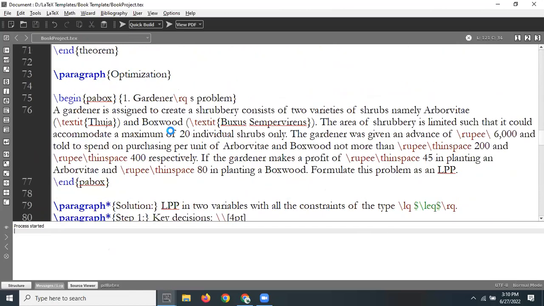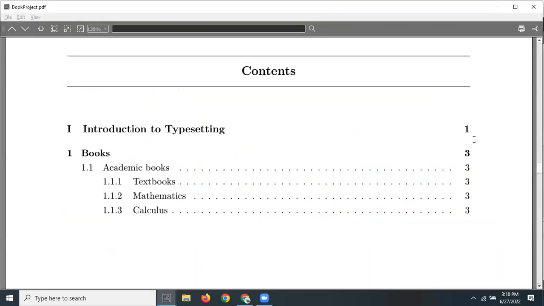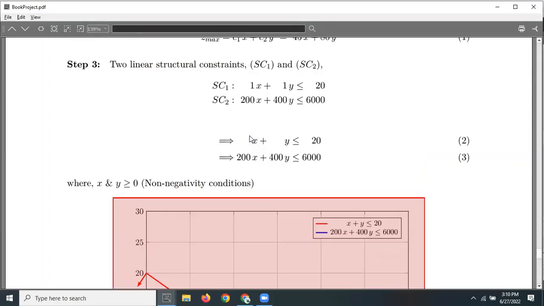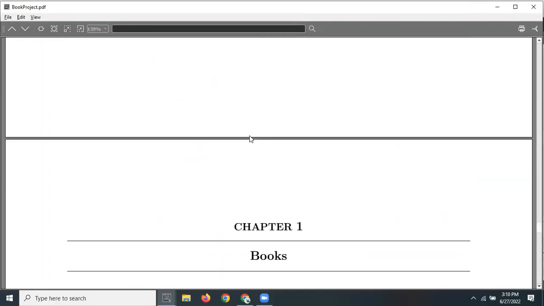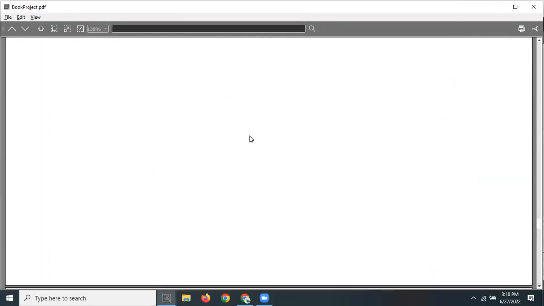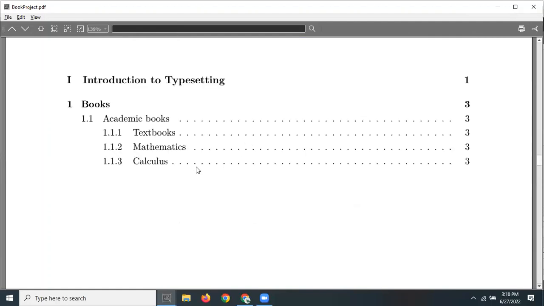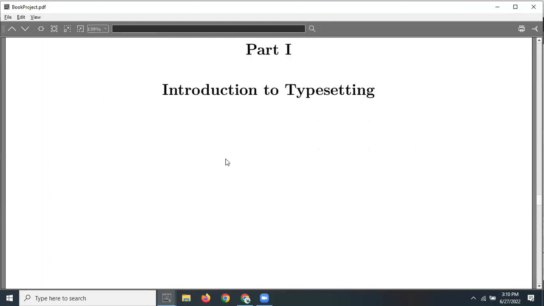Let's take a look at that. And the rupee symbol, you can see I've just used the rupee symbol. Before that, let's take a look at this. It's not gone, so I'll just compile it one more time.